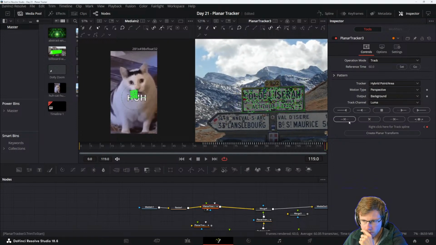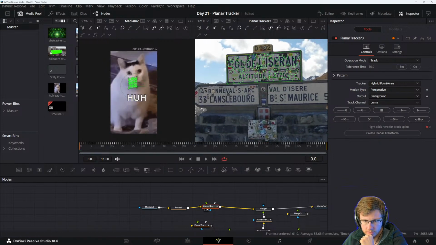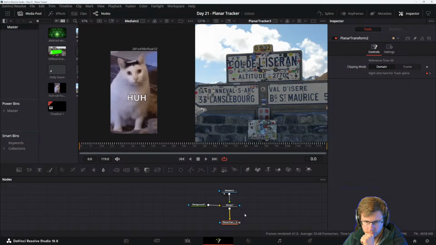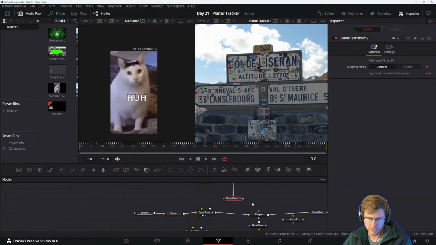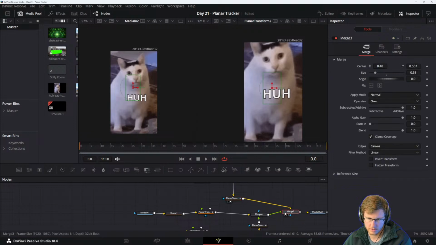Hybrid, go forward, go backwards, create a planar transform, move it into place, connect our thing. Let's see, actually, I want to test this. We just plug this straight in. And we plug this into here. And this into here. I think that was the wrong way.